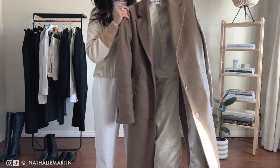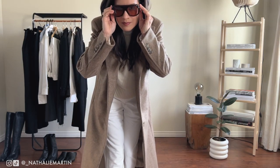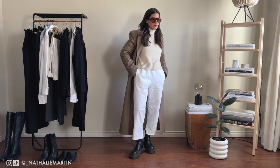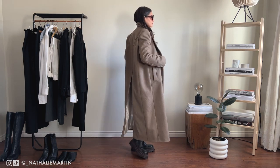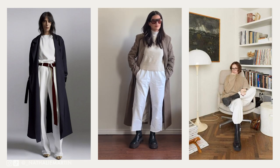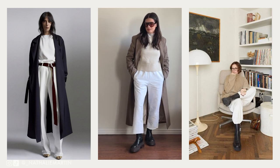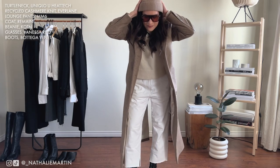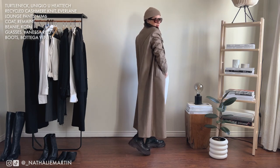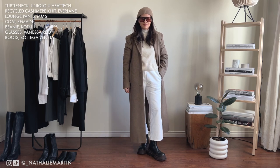To tie in the off-white and the stark bright white, I'm pairing a tailored beige wool coat from Remain. I like how it adds a neutral pop to this outfit — without it, the look might have felt a little disconnected, but that beige color really helps tie everything together. The accent color is almost the white lounge pant, and then the neutrals in the boot, the coat, the beanie, even the glasses — everything ties in cohesively. I love how the lounge pants look with the tailored coat; it's a great relaxed look perfect for casual wear.